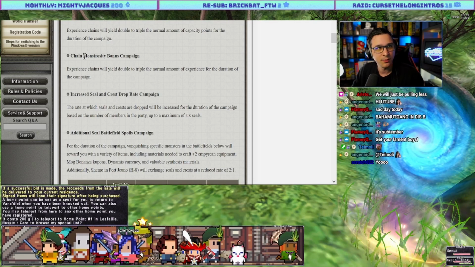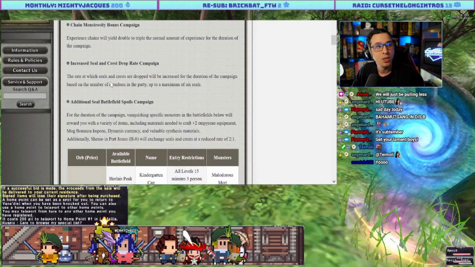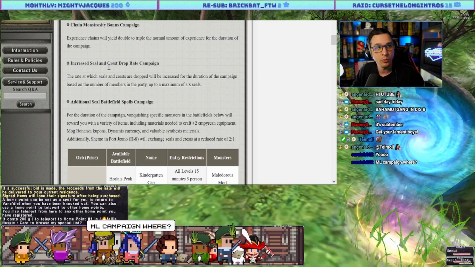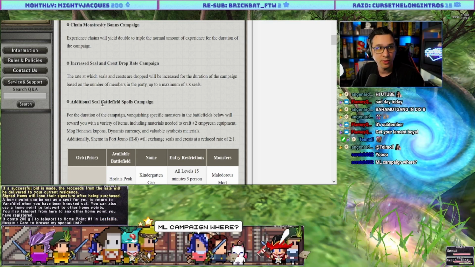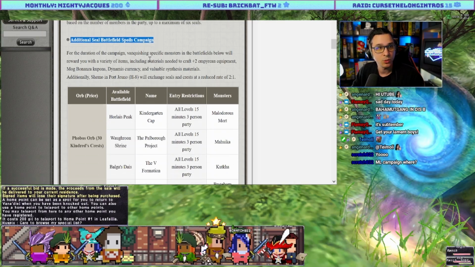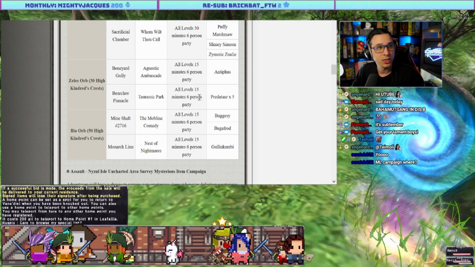Chain Monstrosity obviously always goes along with those and isn't super relevant in today's game. Next up, increased seal and crest drop rate, which of course is your Beastman seals and whatnot. And this comes along with the additional seal Battlefield Spoils campaign, as usual. So this one is the Predator fight.